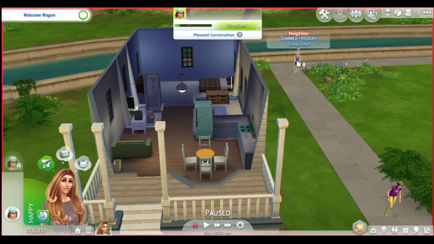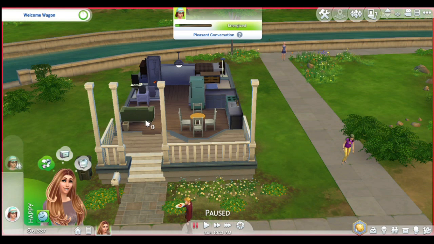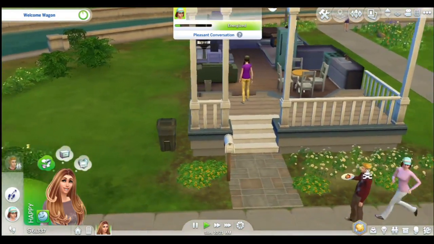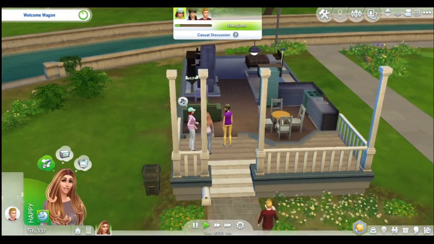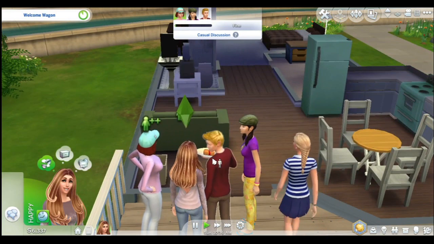Okay, someone's here. Neighbor. Okay. And neighbor, Travis Scott. So let's go here. Let's go chat here so she could follow us. Friendly introduction. I can hang out for a bit. So, welcome to the neighborhood. So, who's that? She is a Liberty. So they're coming to chat with us. So nice. Is it going to bring me that food? Or is that a gift?